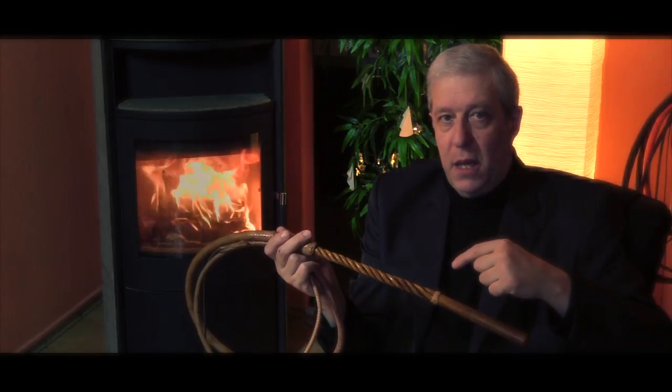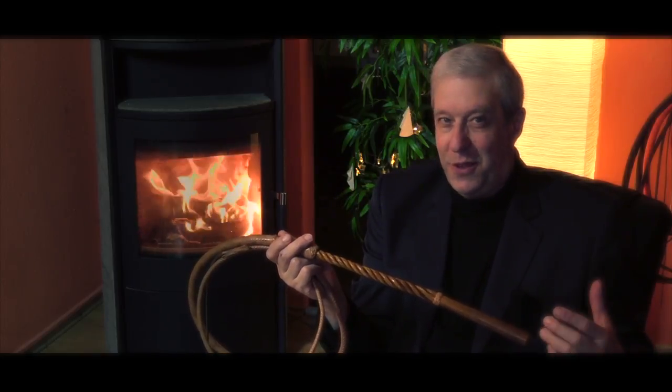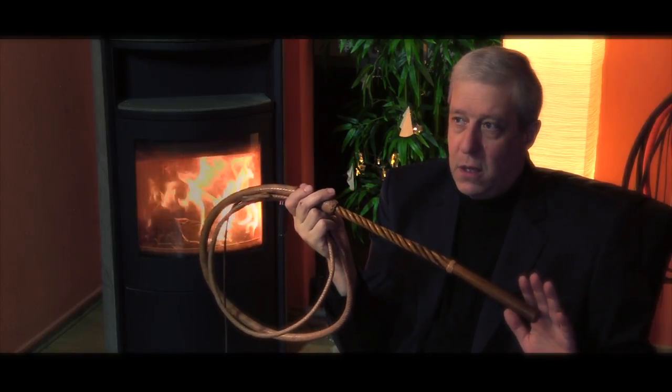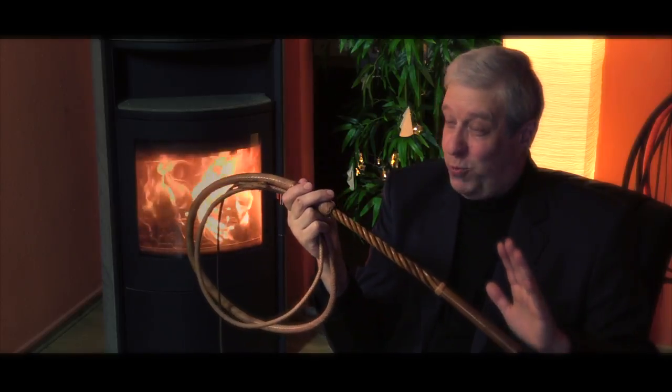It's like a ball pen and a fountain pen. You see the difference? You know what I mean? And this here is the classical Montblanc fountain pen. It will take time to break in, and you have really to make it yours. This whip will help you to develop your own handwriting, because this whip is not very forgiving. This is a little diva, but it's really cool, because, like I said, it is very finely made. It weighs nearly nothing. I know, when I got this whip for the first time, I had it in my hand, and my first thought was, oh my God, I have nothing in my hand.